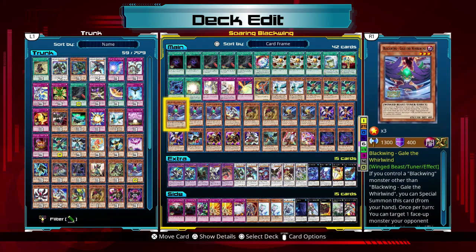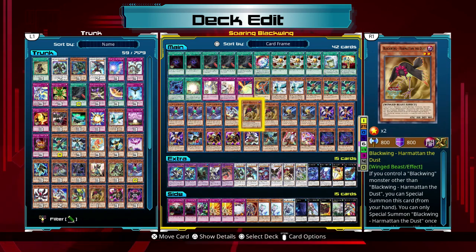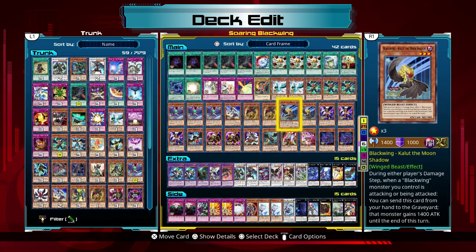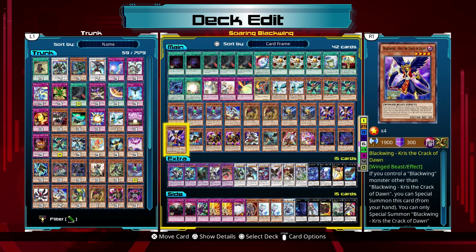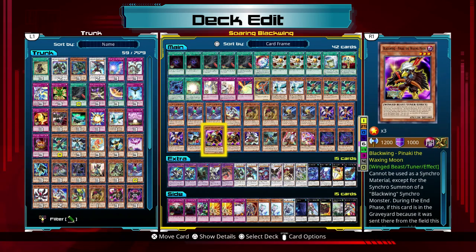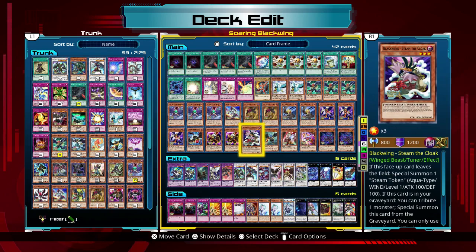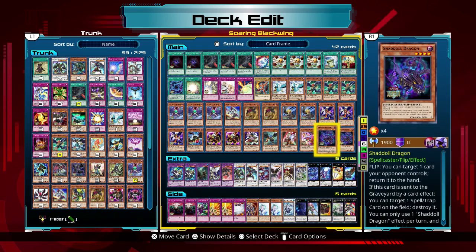You want to run 3 Gale the Whirlwind, 1 Gladius, 2 Harmonton the Dust, 2 Kalut the Moonshadow, 3 Kris the Crack of Dawn, 1 Orochi, 2 Pan the Waxing Moon, 1 Sirocco the Cloak, 1 Zephyros the Elite. You want to run 1 Ghost Ogre, 1 Trick Clown, and then 2 Shaddoll Dragons. So all in all, you should have 42 cards.